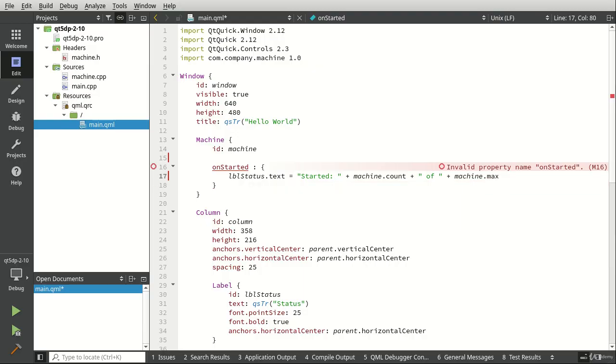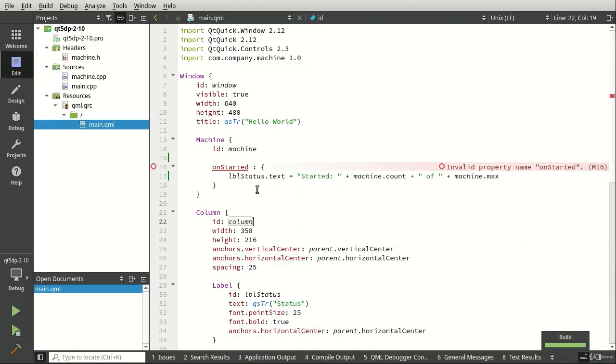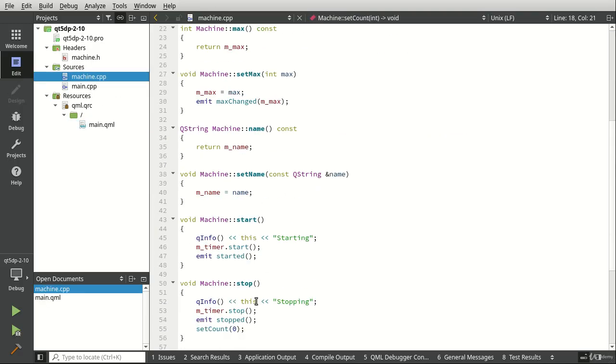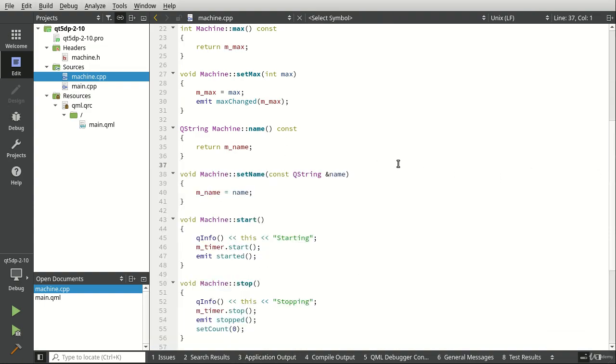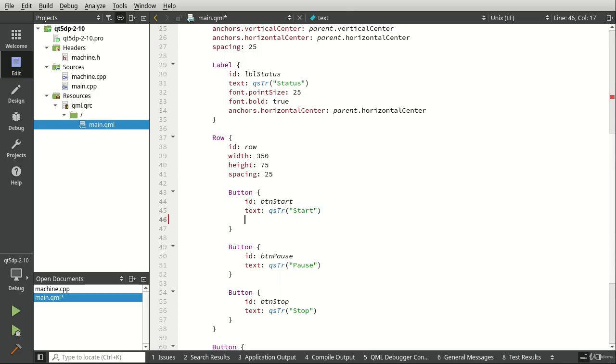And it's unfortunate that it's not helping us and it's getting kind of fickle about all this. So let's just save, run. Nothing happens. Ooh. Let's figure out what's going on here. So on started should be firing this machine. So let's go down to our start. Did we have any app output? No, we did not. I know why. We haven't done anything yet. Derp. All right, so that's embarrassing.